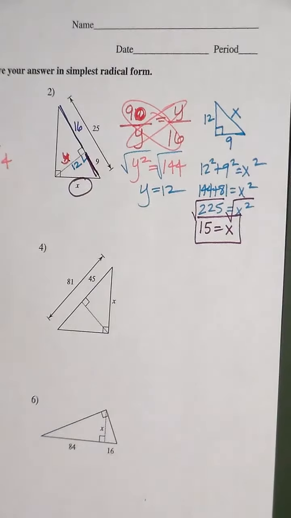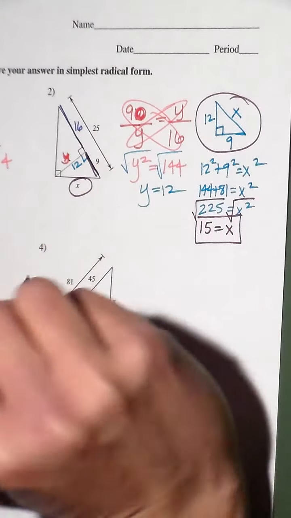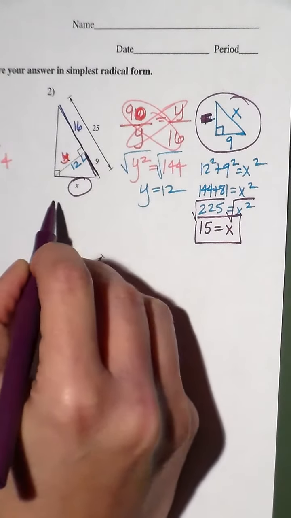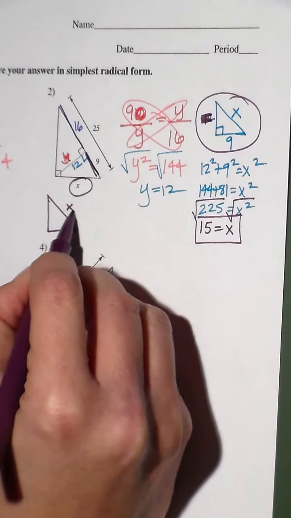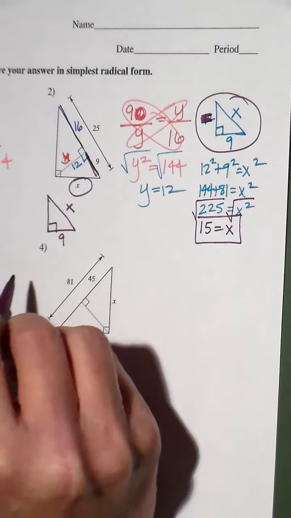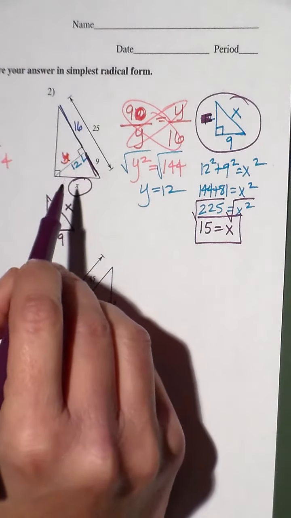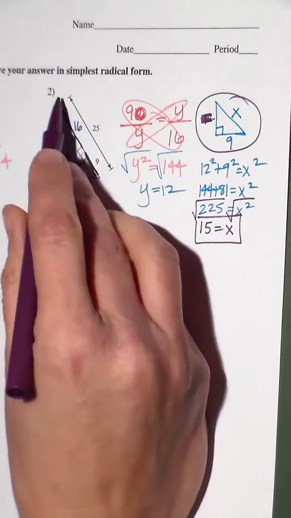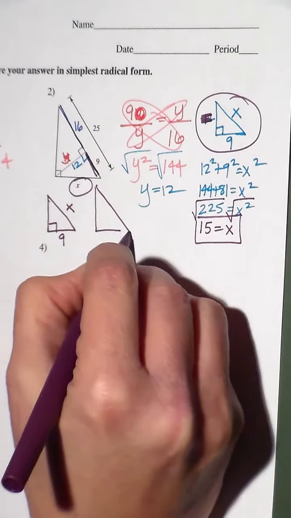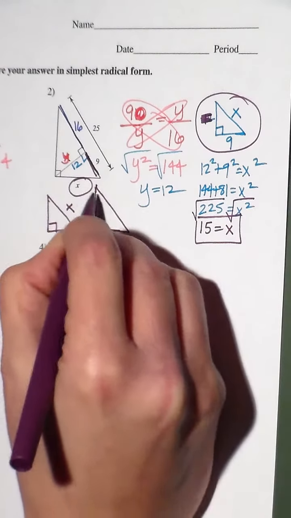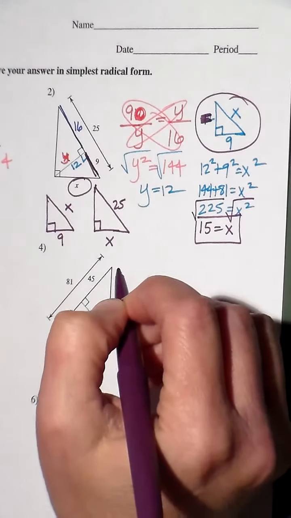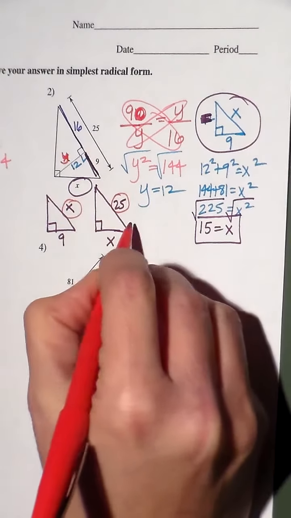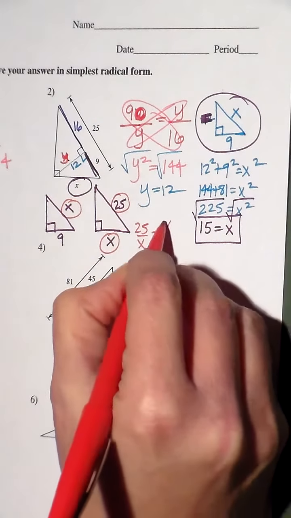Now, if you want to use similar figures, you see the tiny triangle right here? Okay? Let's say I didn't know the 12. Let's start over again. And let's say that we know x is here, and we know that 9 is here. What's the other triangle here that has x and 9? The big one, right? See the big triangle here? The little one has x, and so does the big one. So if I bring the big one out, where's the x? It's at the bottom, right? And how long's the hypotenuse? 25. So now I can just do a simple ratio. I can say 25 over x should equal x over 9.